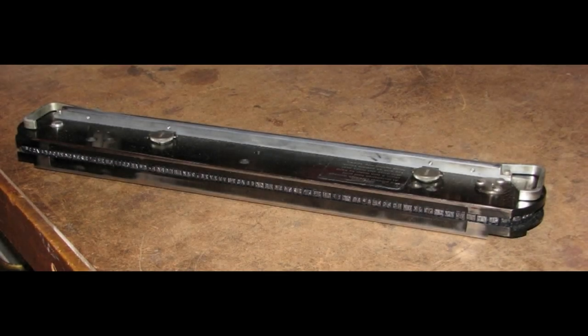This is a 1403 printer cartridge that has all the type in it for printing. It consists of 5 arrays on a band, 48 characters per array. That's numerics, letters, and special characters. It travels at 90 inches a second, continuously running while we're printing.